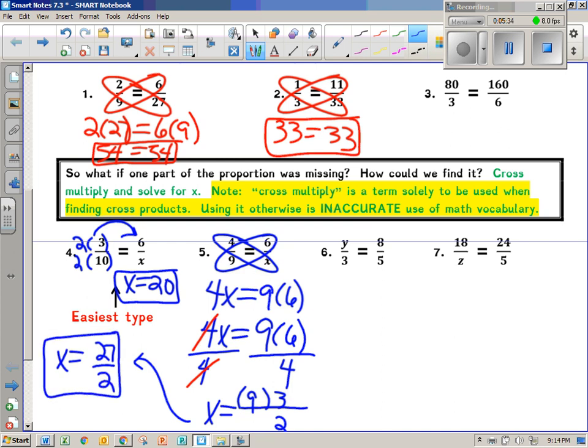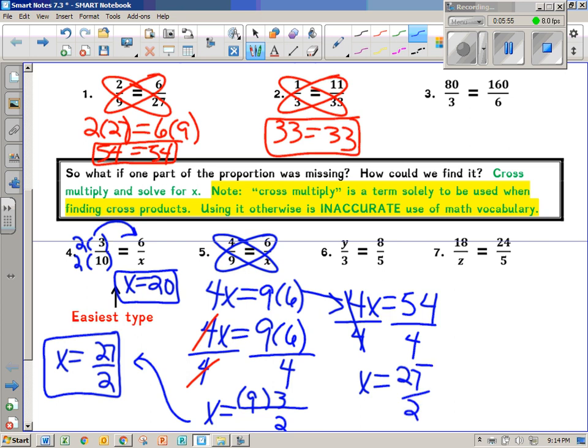If I had multiplied from this step, I could have written 4x equals 54, which is perfectly fine. Then divided both sides by 4. The 4's still divide out. Now I have to think, oh, okay, I need to simplify that, which you can just divide both by 2, and you will get the very same answer. But you'll see that this method right here of maybe not always multiplying is sometimes really helpful, saves a little scratch work, but either way, you'll get the same result.